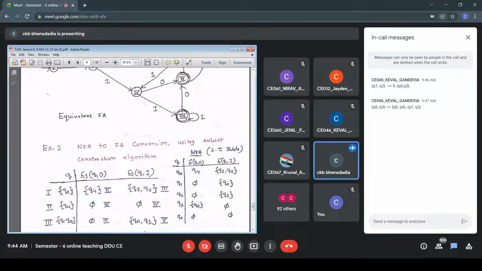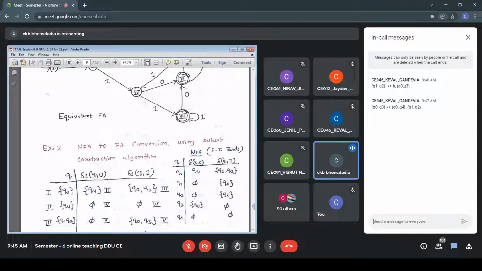Yeah, very right, Cable. Absolutely fine. Correct. Both the things are correct. So Q0, Q3 is label 5. Only thing is we have to define transition from every subset, from every set. We have to define transition from every state. For the subset phi, also there is a state, label 4.